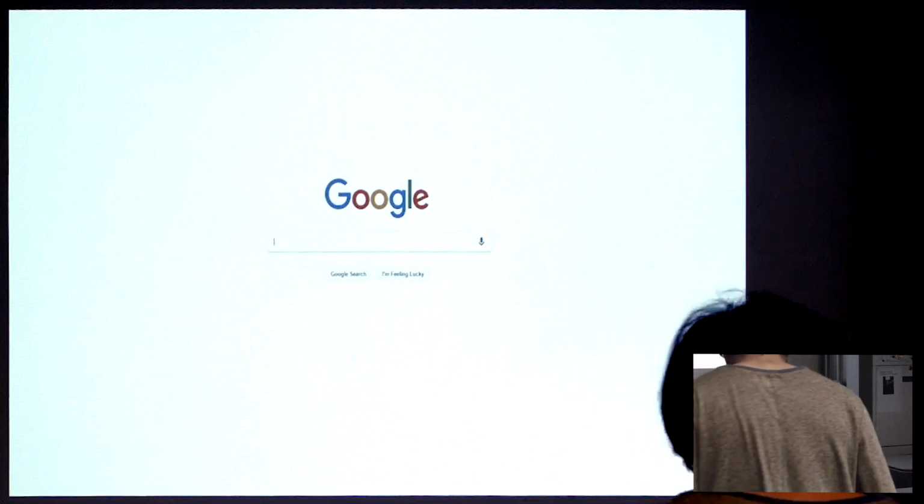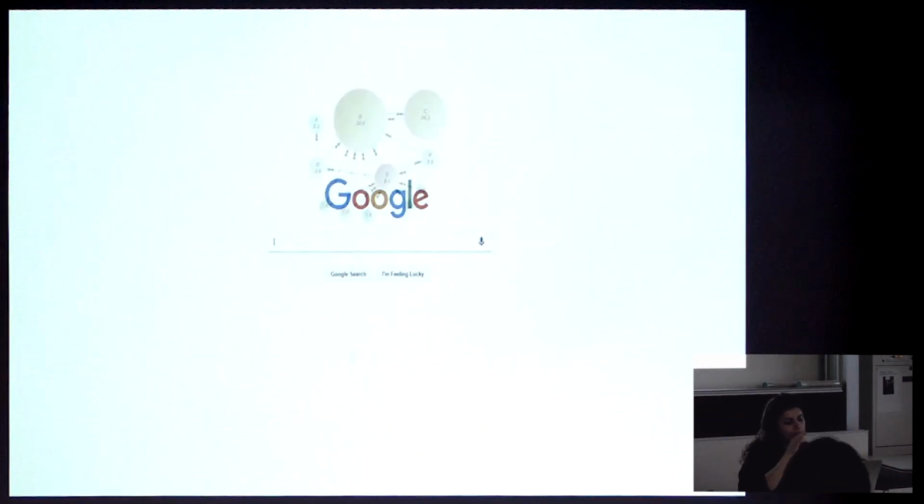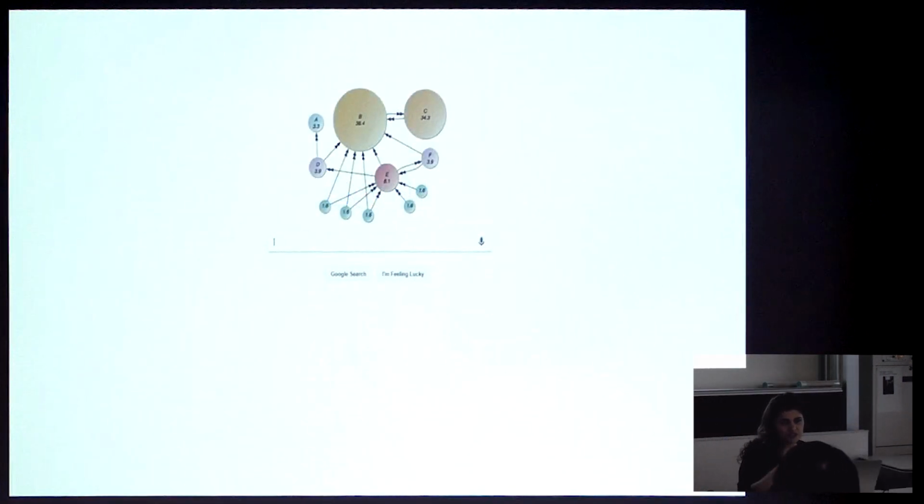And the algorithm that they use, the PageRank, introduced for the first time this dynamic hierarchy on the web that would give a certain grading according to the visibility and the importance of each website, so that you were more likely to click on a link depending on the links that you clicked before.